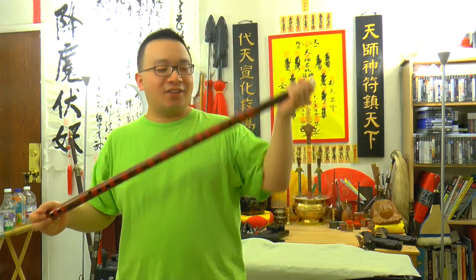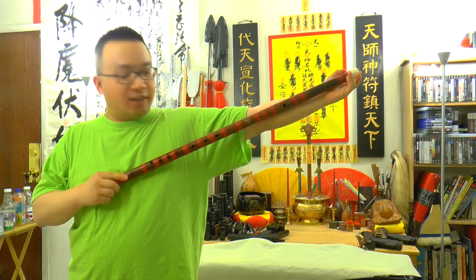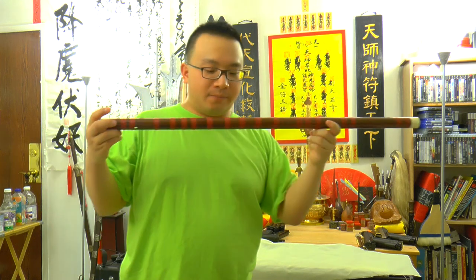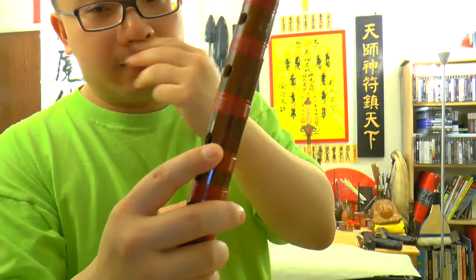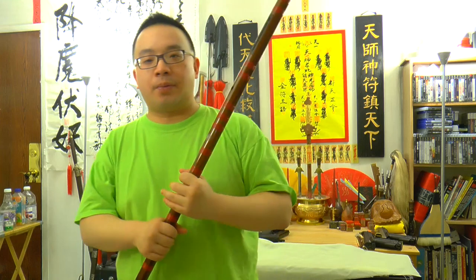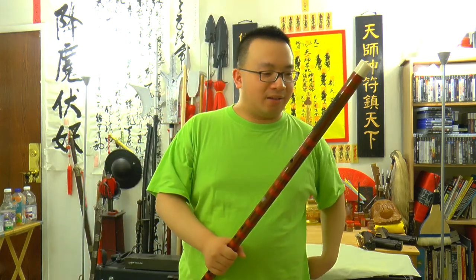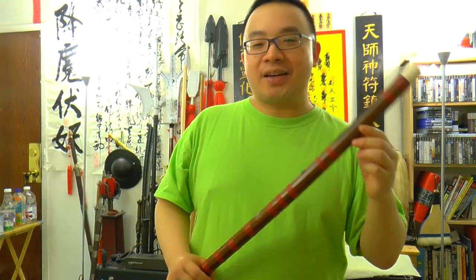Today we'll be talking about music. As you can see, this is a mega-sized Dizi. It's huge. It's a concert-grade Dizi, and this one here is a bass G. You can see a G right here. A lot of people saw my other performance with this and said, wow, it sounds really awesome. So they're like, where do you get it?